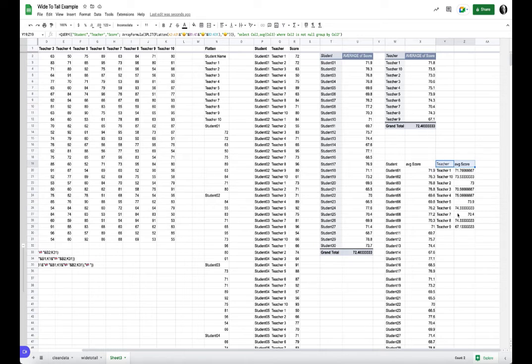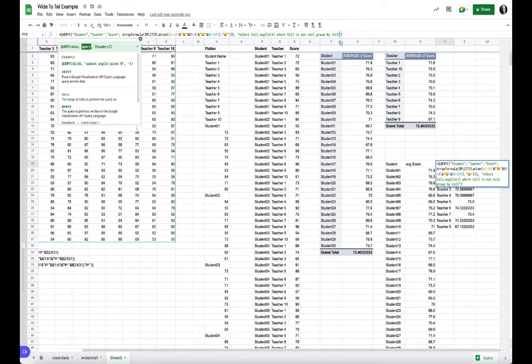Now, I don't like the way the teacher average score is coming out. I can fix that. Select col2, and then what we would do in this case is format.